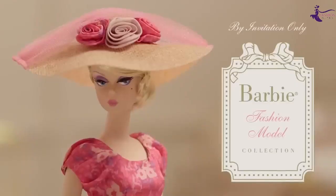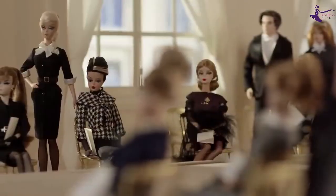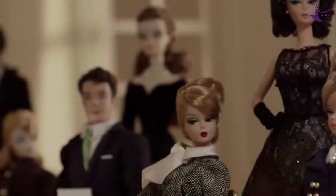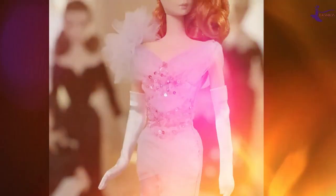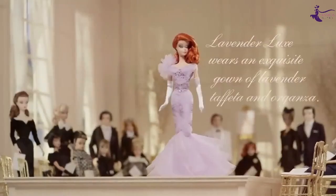She's an icon, a legend. For over 60 years, Barbie has reigned as the ultimate fashion queen. But her impeccable style didn't happen overnight. Behind the glamorous gowns and picture-perfect accessories lie clever tricks and timeless tips. Join me today as I reveal 12 of Barbie's best kept fashion secrets.